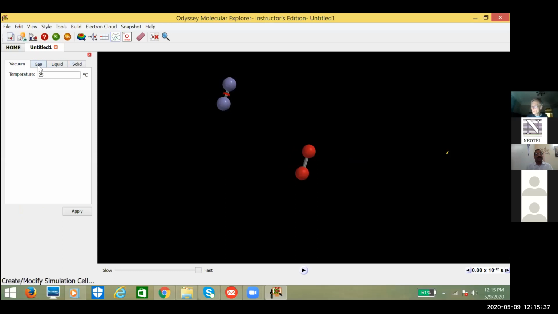If I look for gas, room temperature 25 degrees centigrade, you can change the temperature and see the effect of temperature, and the effect of pressure too. Now let's change the number of molecules. Oxygen right now is 1, let's make it 22, nitrogen let's make it 78, and you can also change the replication, the cell size. Right now, let's take 1:1:1 and then apply.